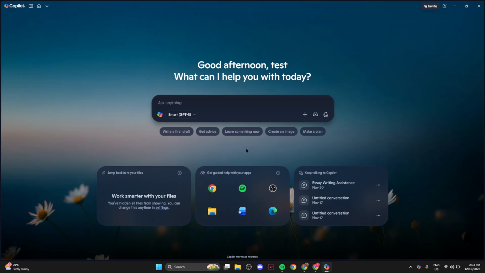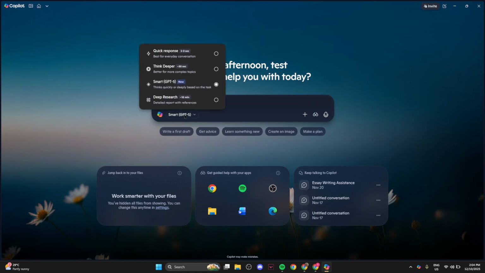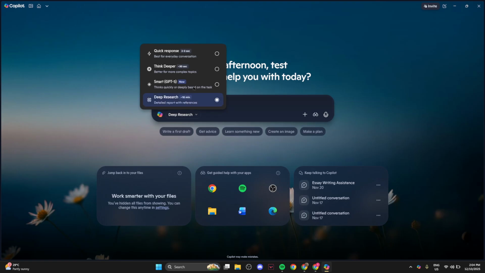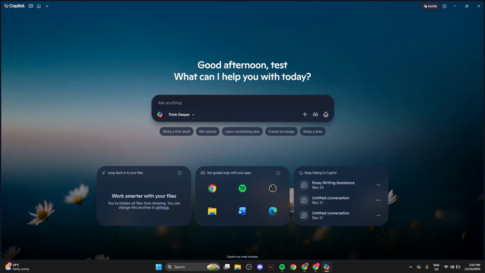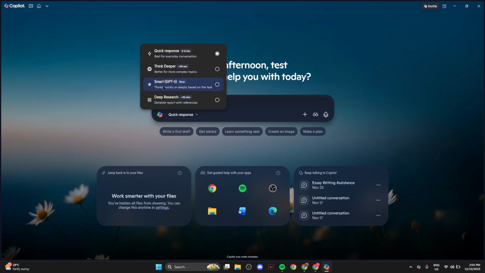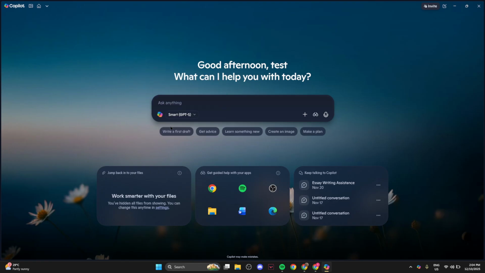Now you need to select GPT-4 from the drop-down menu. Usually this drop-down is located within Copilot's settings area. Here you'll find various AI options, and you need to choose GPT-4 Turbo. This selection is crucial because GPT-4 Turbo is designed to make your interaction more dynamic and faster, offering an efficient and engaging experience for your tasks, whether you're drafting texts, analyzing data, or brainstorming ideas.